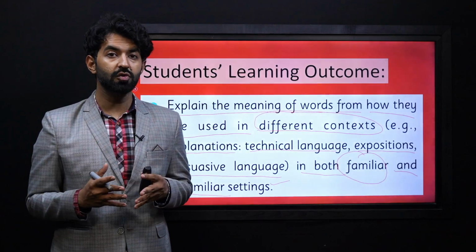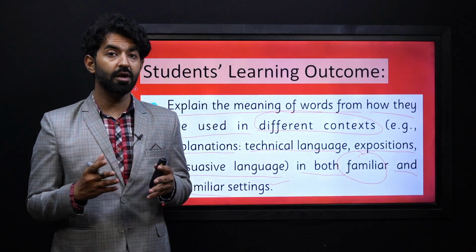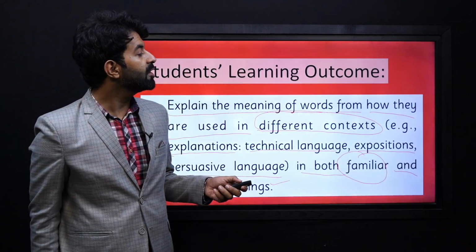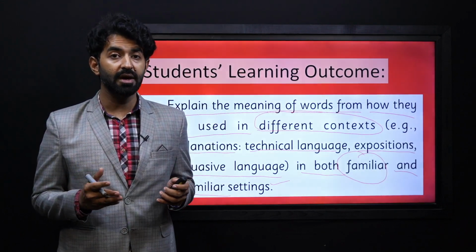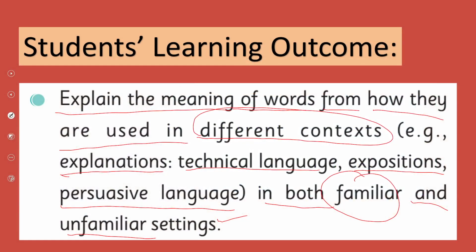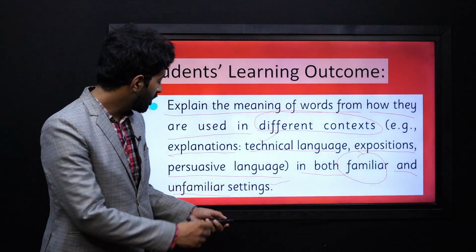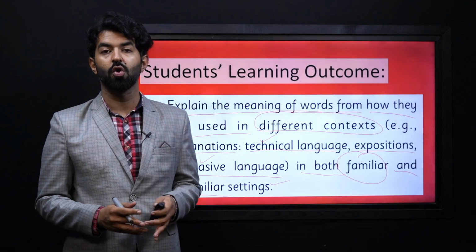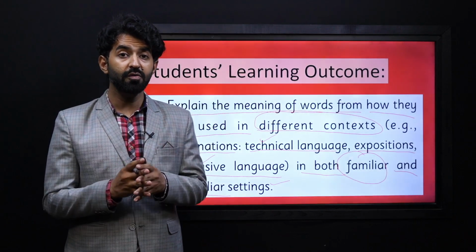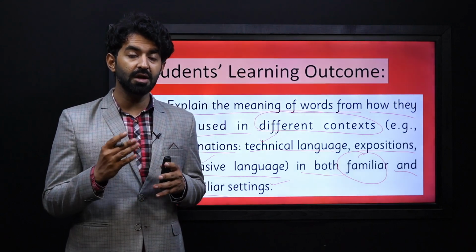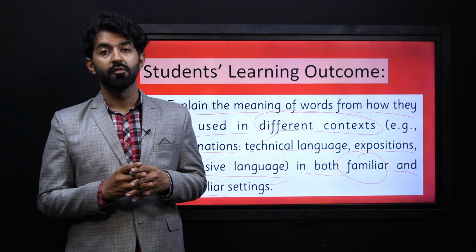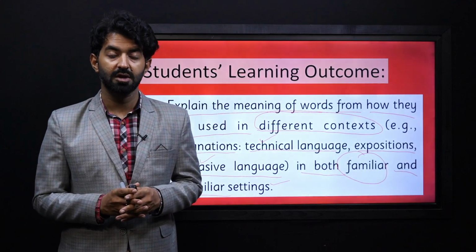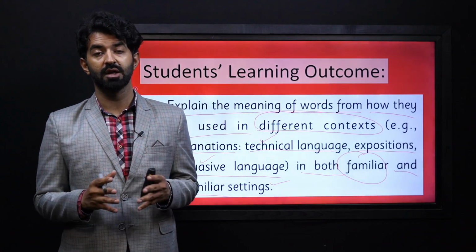Now, context clues you are already familiar with, or if not, then we will learn about them, and we will be using context clues in different language, different writings like technical writings or language, expository writing or expositions, and also in persuasive language or persuasive writing. So how do we use context clues to find meanings of the unfamiliar words using context clues from these different kinds of writings? This is our students learning outcome to achieve in this video lesson.